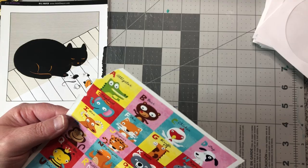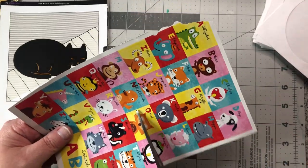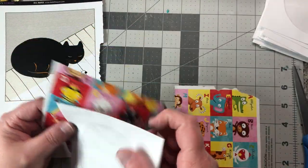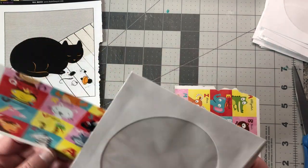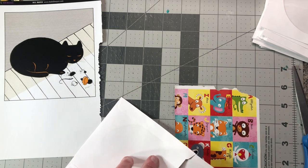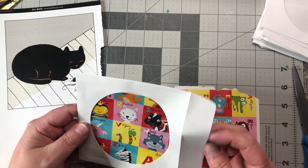Of course, they're not going to get the whole alphabet. So, you know, it goes back to the whole debating on what image you want to use, because I'm not going to be able to get the whole alphabet, of course. So should I have saved this to do another part of the alphabet?